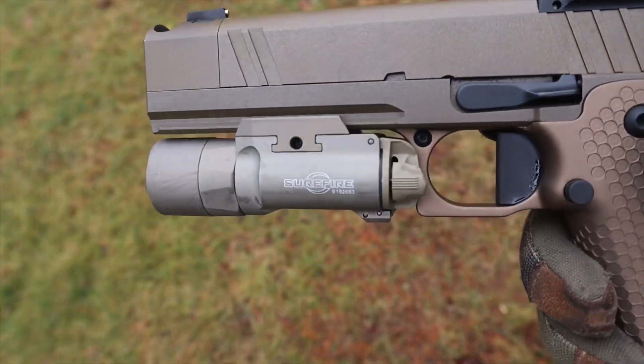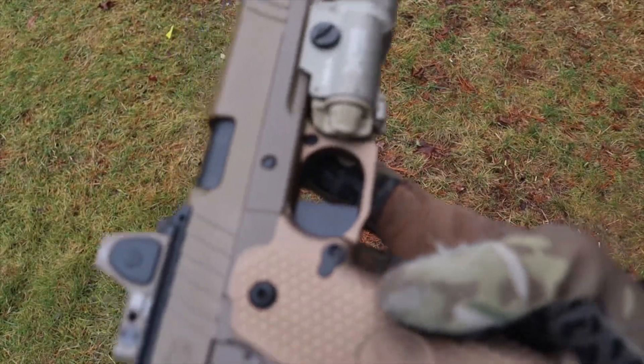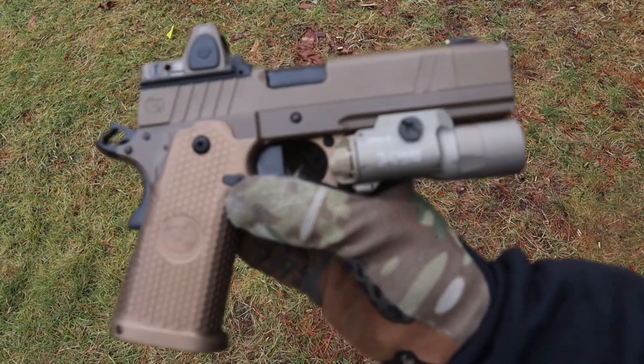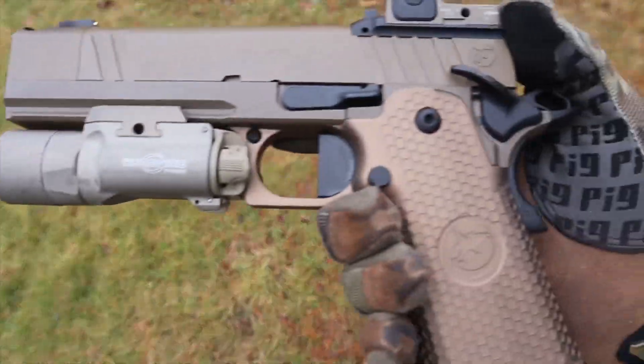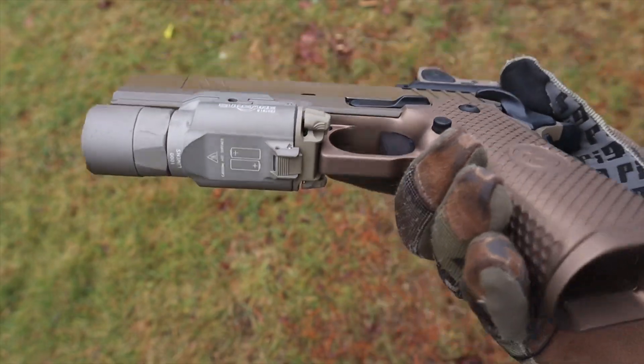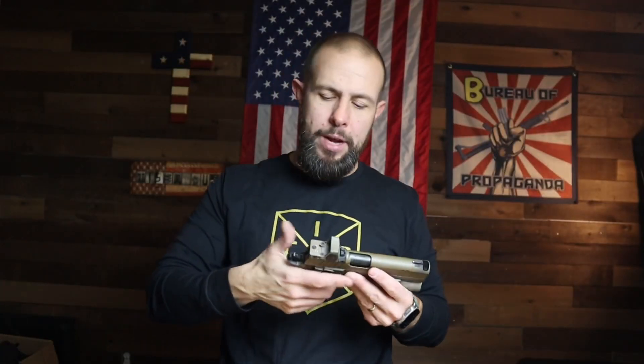That trigger is great. Do not expect me to say many bad things about this gun — it is a very beautiful, very expensive gun. The rail is a standard 1913 rail with one cutout; it fit every light I tried on it. I think the 50 shades of FDE setup with the tan SureFire X300 and the tan Trijicon RMR is just a beautiful combo. If this was my gun, that's exactly how I would set it up. The safety on this particular one is strong-side only, left side only.